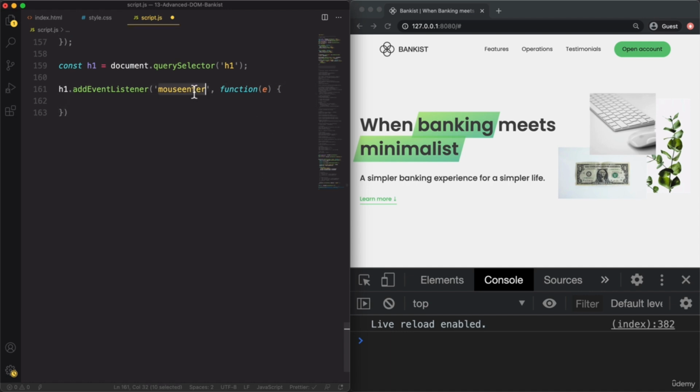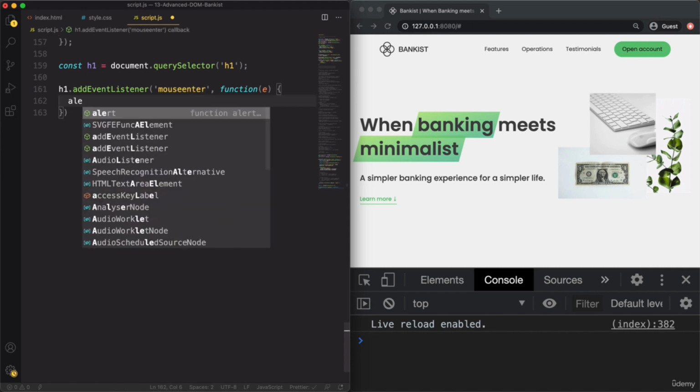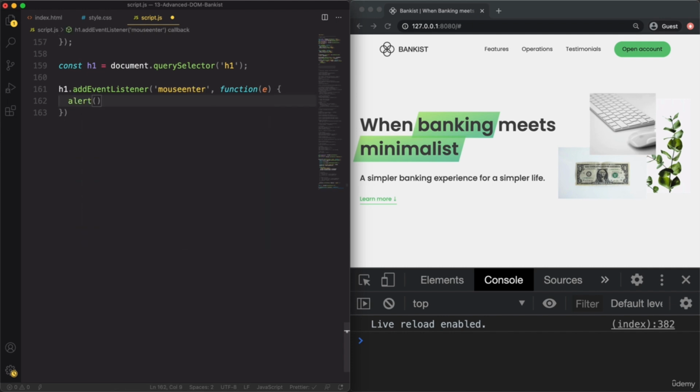So the mouse enter event here is a little bit like the hover event in CSS. So it fires whenever a mouse enters a certain element. So just as the name says. So whenever that happens, let's create an alert which says add event listener, just so we know where this one is coming from.